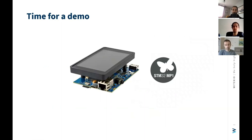Time for a demo. Talking about a nice demo with a classifier running on the STM32MP1. The first part of the demo is going to be just with that classifier. We just plug in the camera and you can point that camera to pictures of dogs and cats, or a real dog or real cat. Then we update the model using FullMetal Update, and we add horses. So we use transfer learning to change the model, to update the outputs basically.